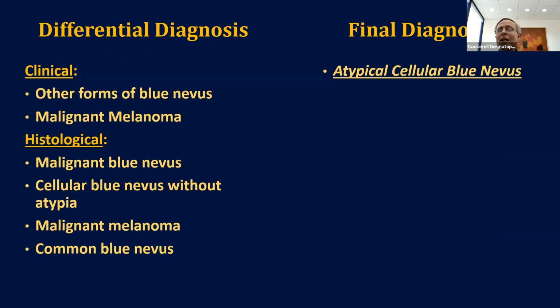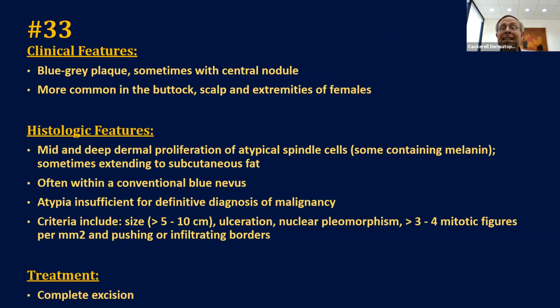And this one was signed out as an atypical cellular blue nevus. Again, probably because we didn't have a very good biopsy of it. I don't remember the story on the case, but a few years ago. But these are just some other variants of things that can kind of look like blue nevus. Probably what's most important here to remember is the so-called term malignant blue nevus. There's no such thing as a malignant blue nevus. What that really refers to is a malignant melanoma that arose in a blue nevus. And usually if that happens, it's a large lesion that undergoes malignant degeneration over the course of time. And you need a reasonable biopsy in that situation. If you just get a small punch or something, you could easily miss that.